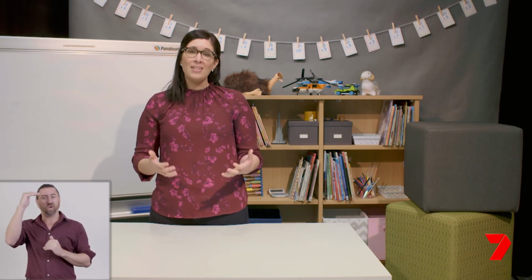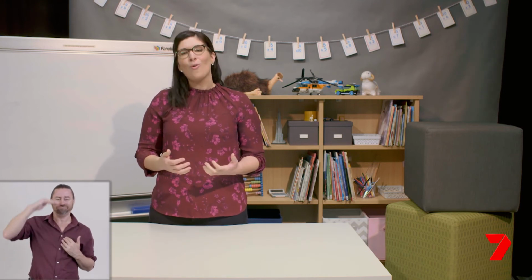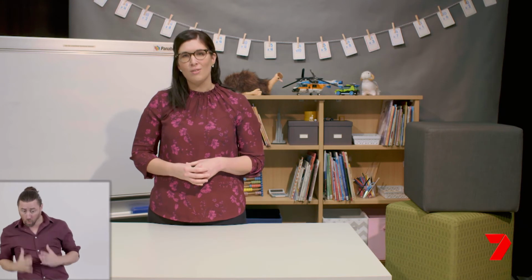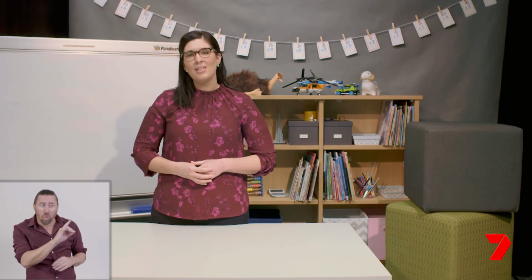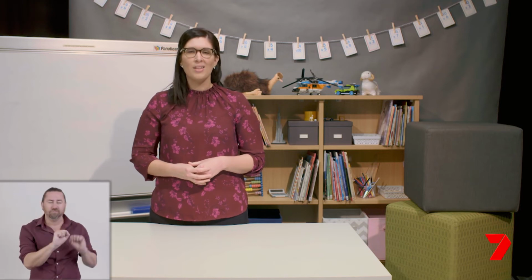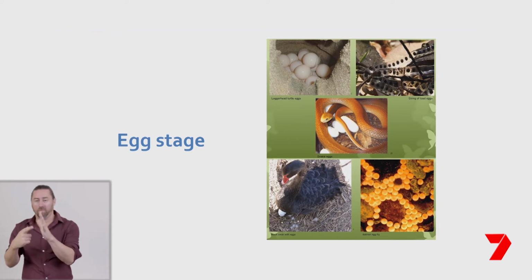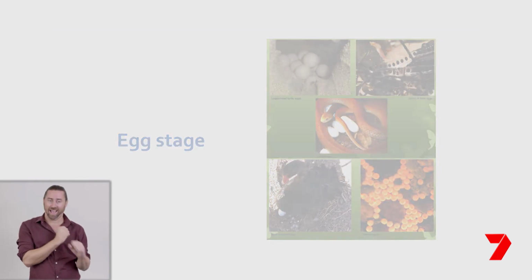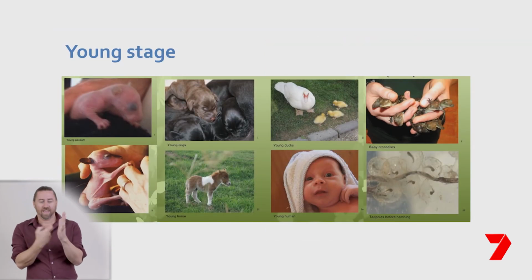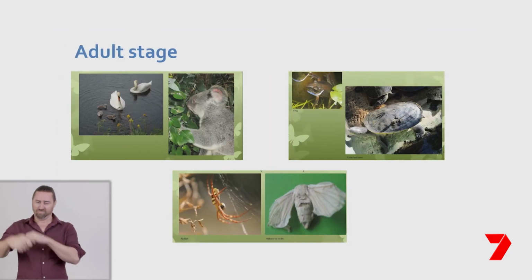These are all key stages during the development of humans. Each type of animal also goes through key stages of development. While each type of animal is unique, they may share key stages like the egg stage, young stage, and adult stage. For example, insects, reptiles, fish, and birds have an egg stage in their development. Also, all types of animals have a larvae or young stage. And finally, all types of animals have an adult stage in their life cycle.